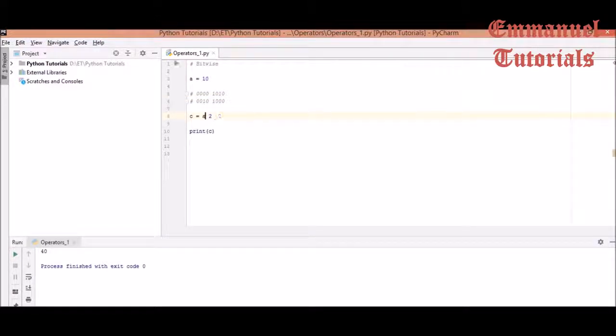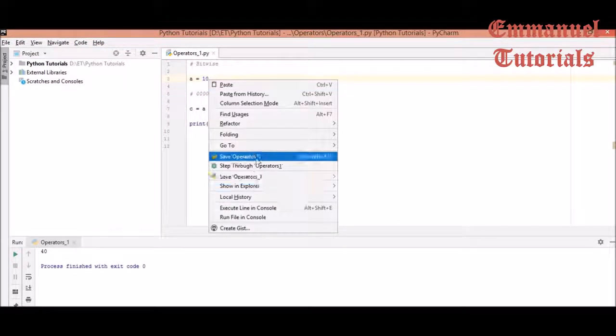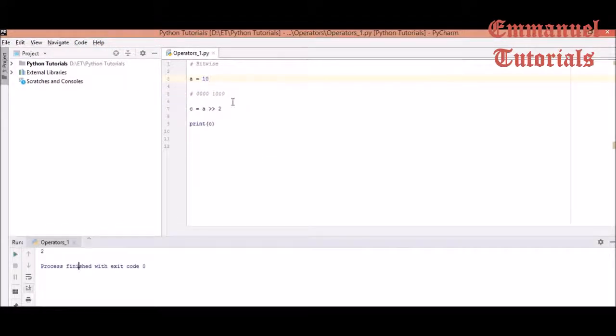Similarly, we can do the same thing for right shift as well, and accordingly see the output, and the result is 2 because we can verify the answer as well. Now when we shift it by 2 bits, these 2 bits are dropped off, so what is left, since we are shifting it by 2 bits, we'll have to add 2 zeros and then copy the bits as it is.